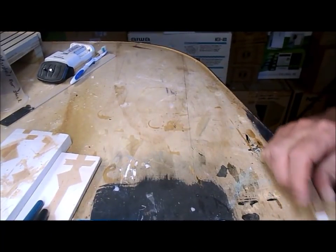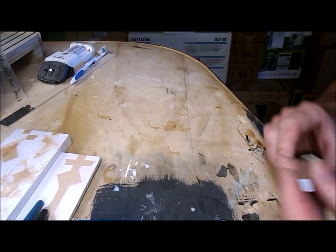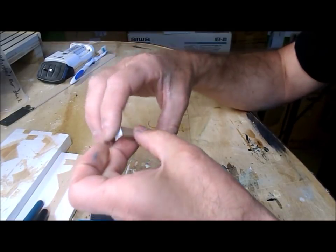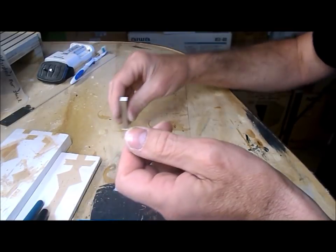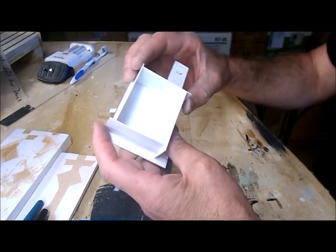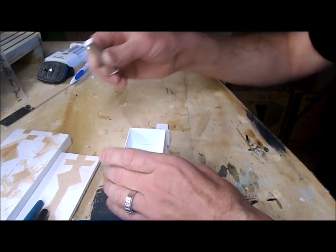The first steps in making a two-part mold are exactly the same as a regular single-part mold. Start by preparing the master. In this case it is a brick column with end caps, and then you need to build a mold box. I've done this one out of styrene, exactly the same as you've seen me do for the single part molds.